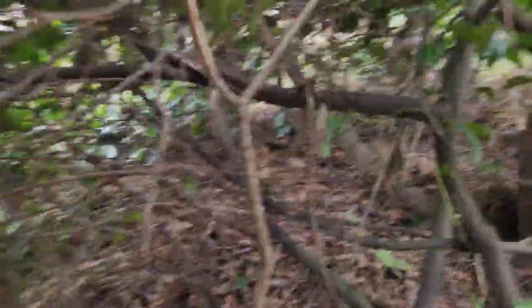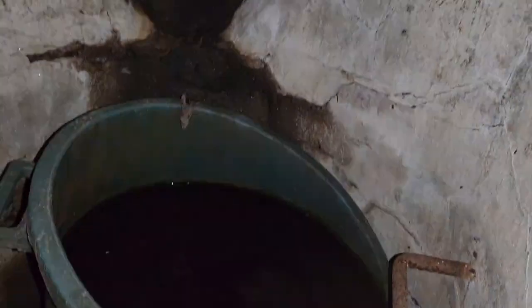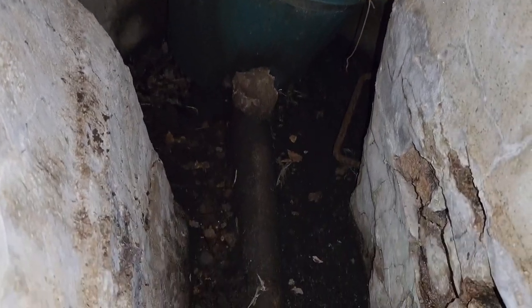We found a bunker. Underground bunker. Whoa. Come on, Lily, you come in? Alright. We've got a light. Alright, it's not very big, is it? Well, it is a small bunker. I'm not going down the tunnel. I can't see anything because you're in the way. It's nothing major, it's just a small bunker. There's a pipe in the bucket. I saw. Is there a room? No. It just says that they're down into a pipe. And then there's a bucket. It looks like it goes to.